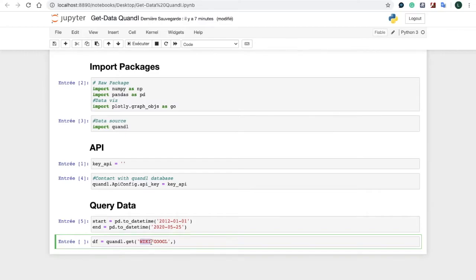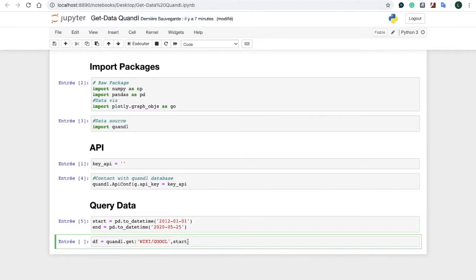Wiki is the main data provider for Quandl, but as you will see at the end of the video, you can query different types of data, which can be commodities, and the code is going to be different. You can have real estate data, for instance, and the code is going to be different as well. That's why right here I'm using wiki. Wiki refers to the database which provides you all the different shares concerning the company that you are targeting. Here we are going to target Google.